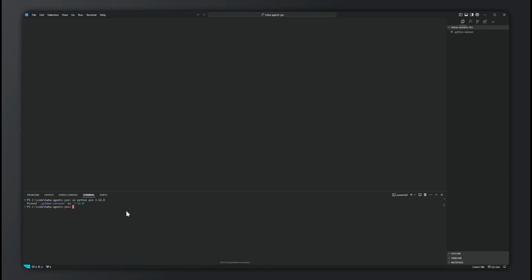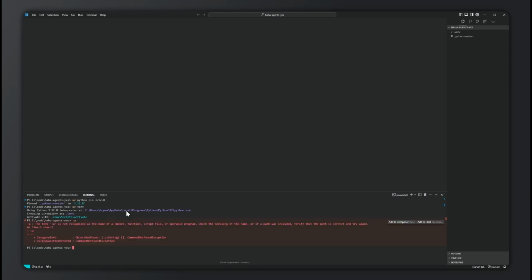We will now do uv venv, and we'll activate the venv as well after. Actually, I can just do that. I think I have, there we go. That's my own alias to activate a venv. So now we've got the venv active. We're going to pip install what we need.